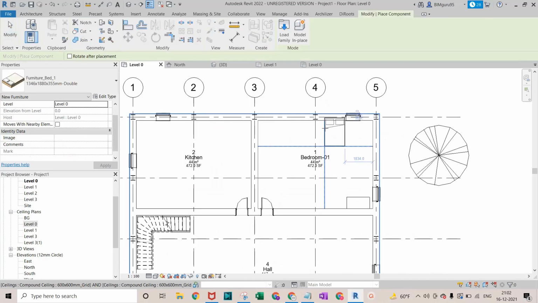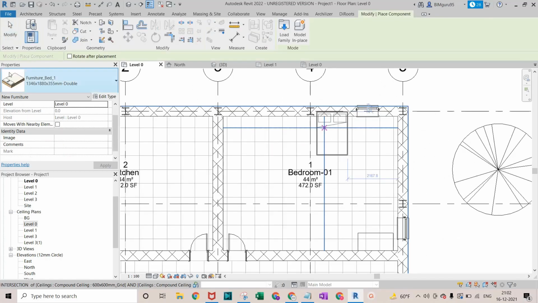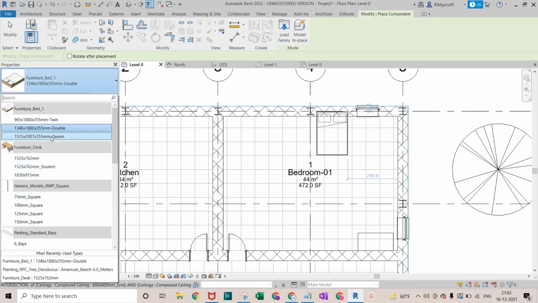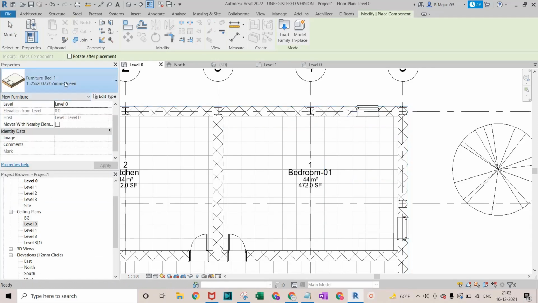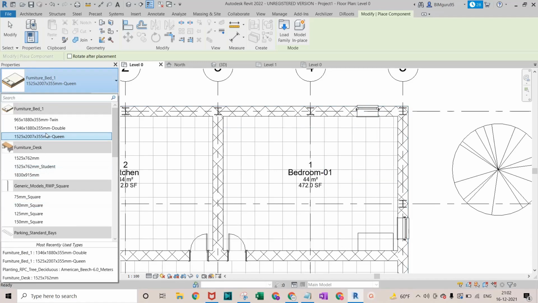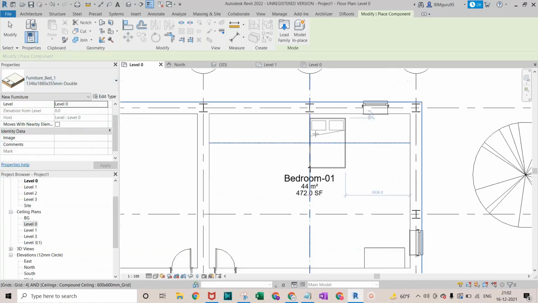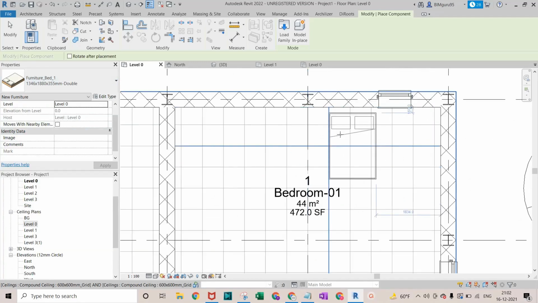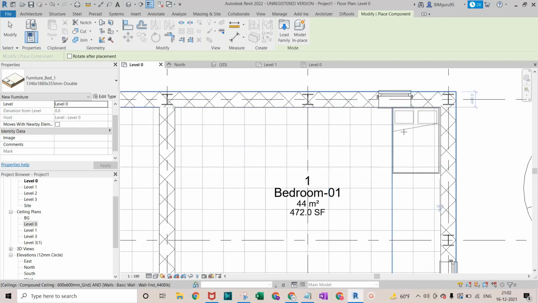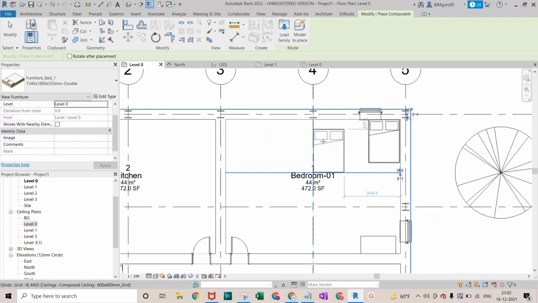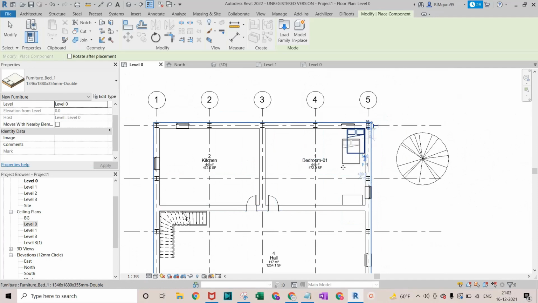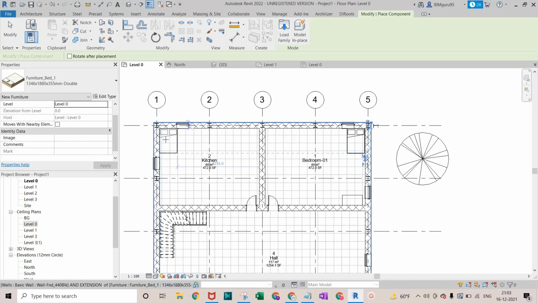Yeah, it's right there. I can resize the beds. There are different kinds of bed, double bed, queen bed, and something like that, but I'll click on this one. I'll place it right there or right there. It depends on your requirements. That's a very big room, which is why you can see that smaller one, but you can pick accordingly. We can pick the bed as well.